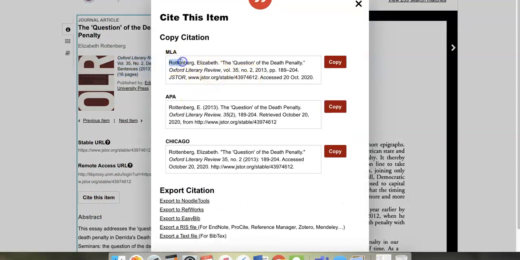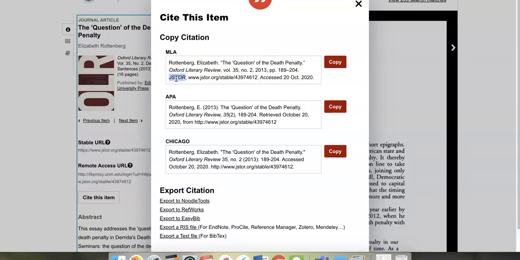There we go. Okay, Emily. So we have last name, comma, first name. For journal articles, the title of the article goes in quotation marks. The title of the actual journal goes in italics. Now, everything that follows this, volume, number, issue, season, year, all of these things are automatically going to be provided to you. Because we're accessing this online, like we saw with the ebook, everything is provided.